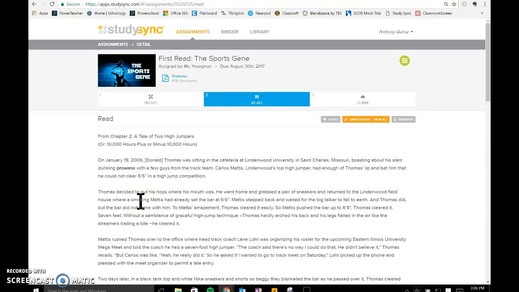And I want to talk about a couple of different features while I'm here. On each section, I have this little area right here, which offers me a lot of different controls. I can play audio for this story and have the story read to me by clicking on the audio button here.